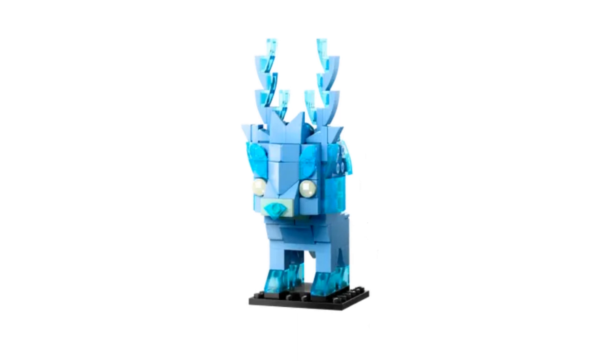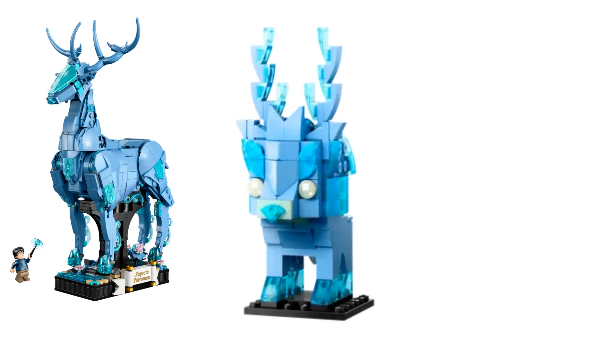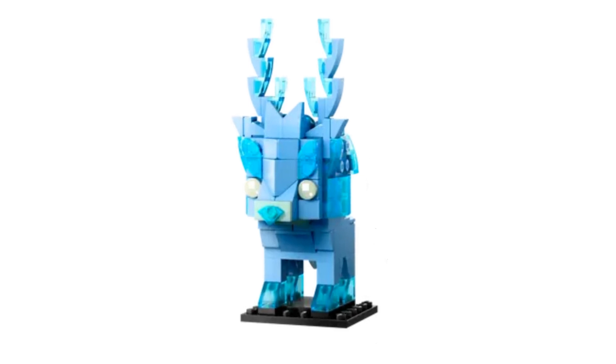It's clearly worked — the stag Patronus is really cute. Look at his little nose; he's really adorable. In last year's Expecto Patronum set I didn't love how the Patronus was made of solid and transparent pieces, but here I think it works a lot better — maybe because the ratio of solid to transparent pieces is better. I really like the antlers; they look great, and the face is really well done too.